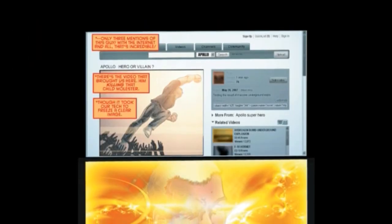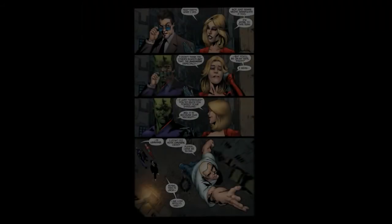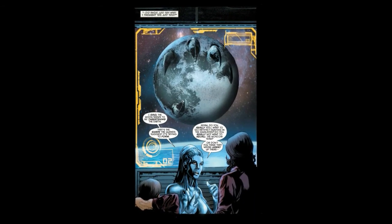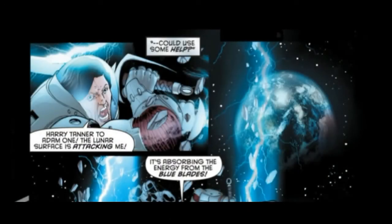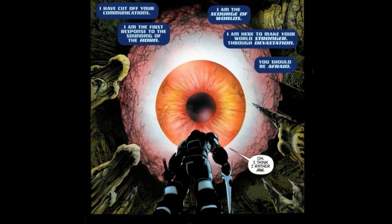On the next page we see the Projectionist looking through articles and stuff online and they find what they need about this guy. They confront him and want him to join their team. You see the Martian Manhunter change from his disguise to his real form, and Apollo flies off because he doesn't want to join. Then we see something really crazy — the people on the spaceship see the moon and it's got like a claw coming out of it. The moon is changing form and shape.